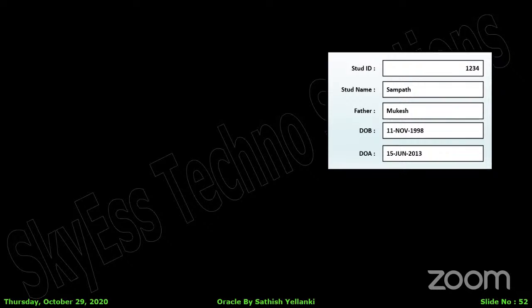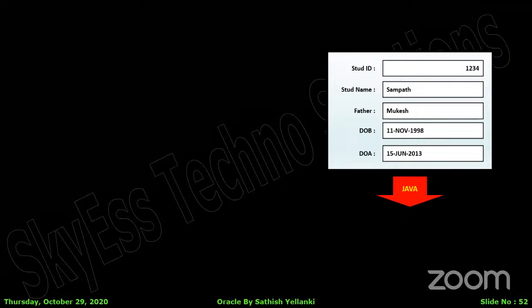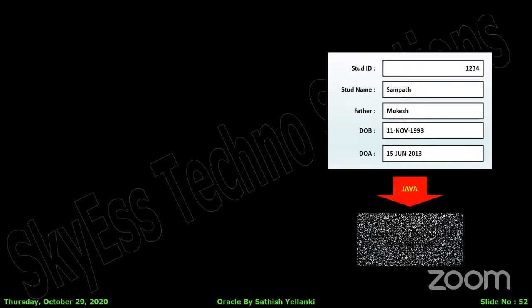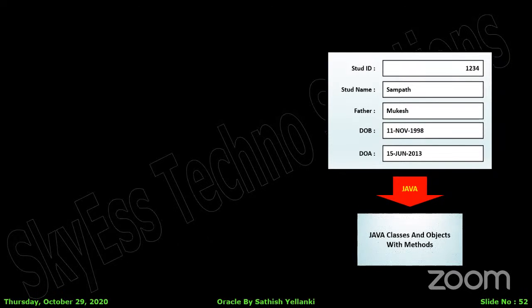For that, let us say you're taking a language called Java. In a language like Java, all the data you have to collect by putting it into structures called classes and objects with methods. Am I correct?